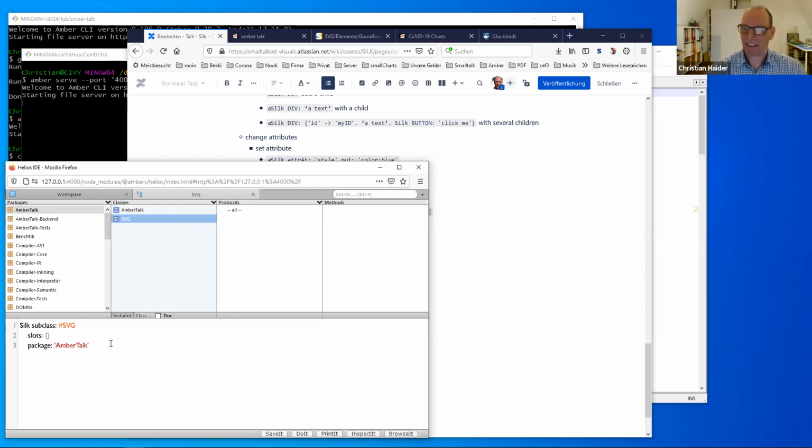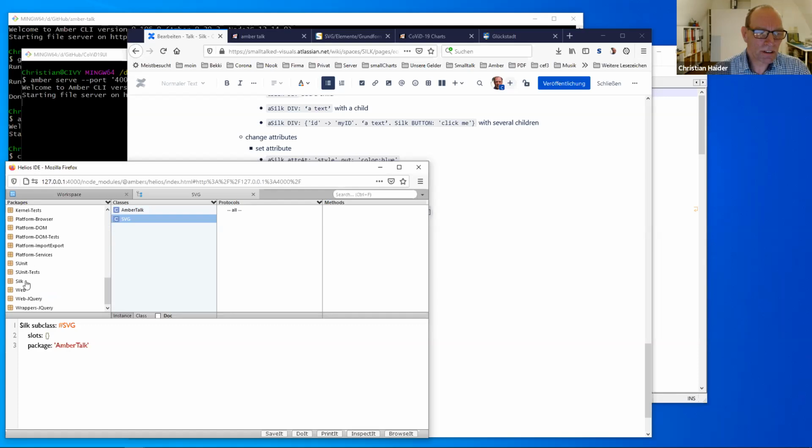So just a rhetorical question. What's the difference between SVG and HTML? There's not much difference. It's just an XML, but with a different namespace. So HTML has a namespace, HTML, and in this namespace, all these objects like div and headings and body and head are known to this namespace. SVG is just another namespace where you have things like G and rect and line and stuff like that. But it's basically completely the same stuff.